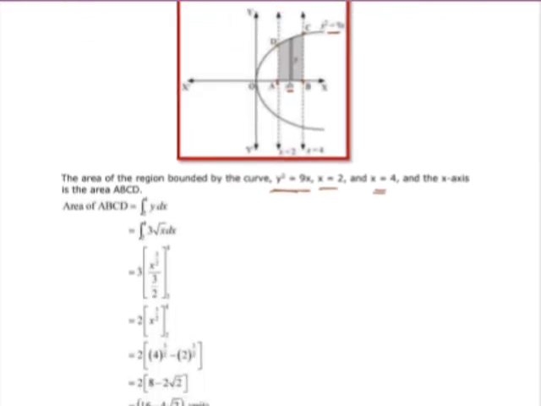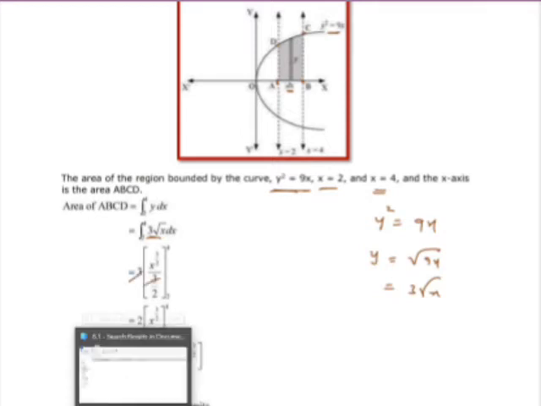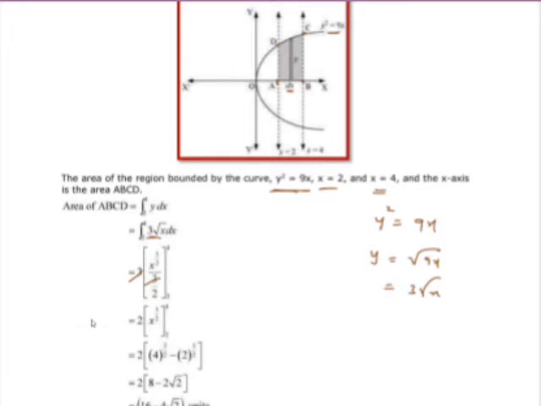Then with the value of y, what do we get here? y square equals 9x, that is y equals root 9x, which is 3 root x, the y value. So just substitute y equals 3 root x into dx. So 3 outside, the integration of root x is x to the power of 3 by 2 upon 3 by 2. When this goes into the numerator it becomes 2 by 3, the 3 gets cancelled, only 2 remains here. So 2 times x to the power of 3 by 2, limits 2 to 4.